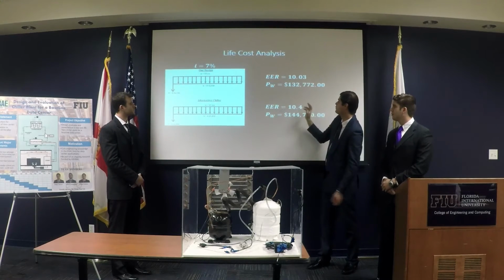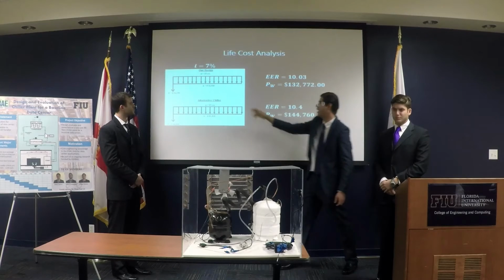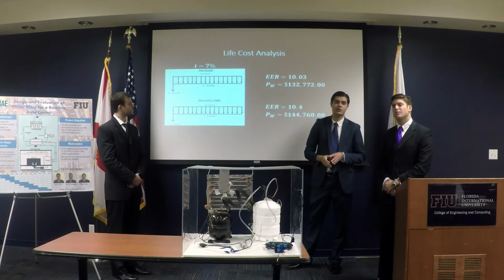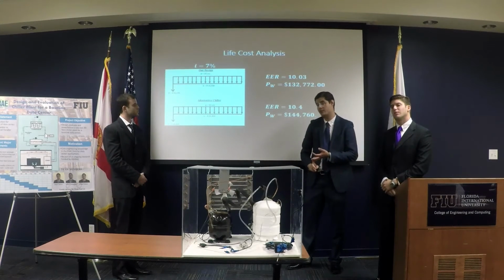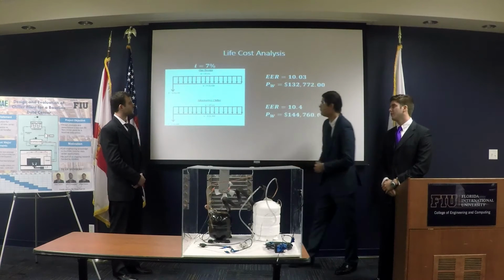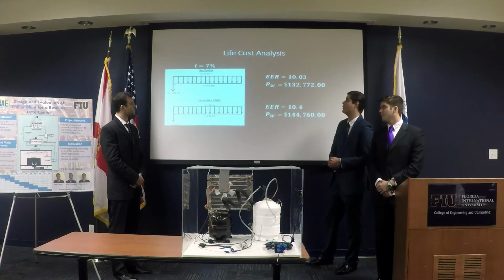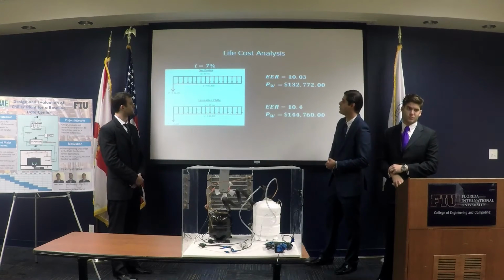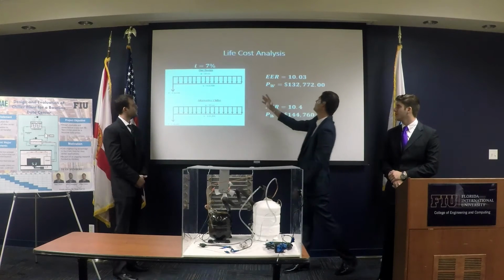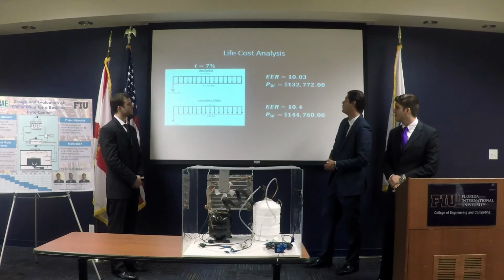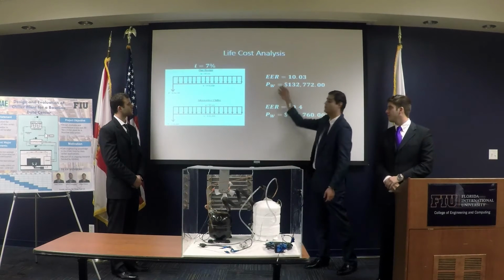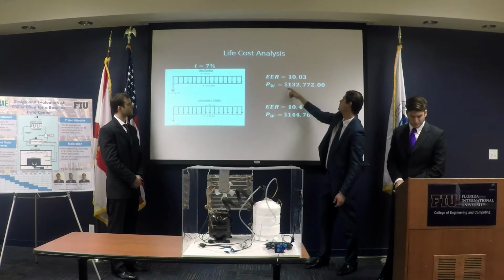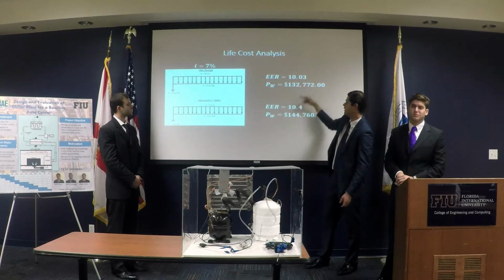Now, by having these numbers, we can actually calculate the energy consumption per year. Here we are assuming that the chiller, which is going to be used for research, is going to be operating for 8 hours, 5 days a week, and 52 weeks per year. And also the energy cost is 10.77 cents per kilowatt hour here in Florida, according to the Department of Energy. So by having this useful life and an interest rate of 7%, we can calculate the present worth cost of both alternatives. After this analysis, the present worth cost for our chiller is still lower than the alternative.